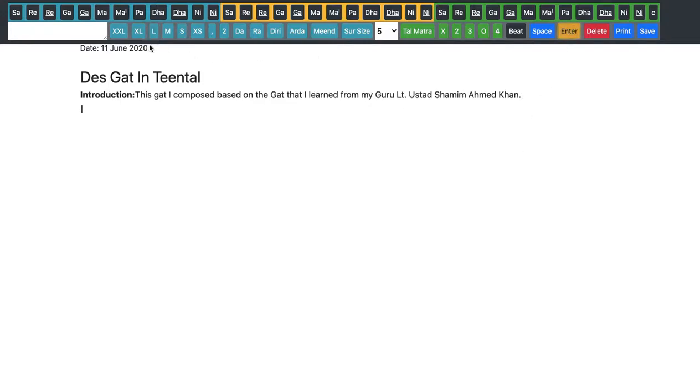You just want to put a very small note like I made a little alteration in this Gat, but I have to put it in very small letters. Okay, I will just put it here. That's it.